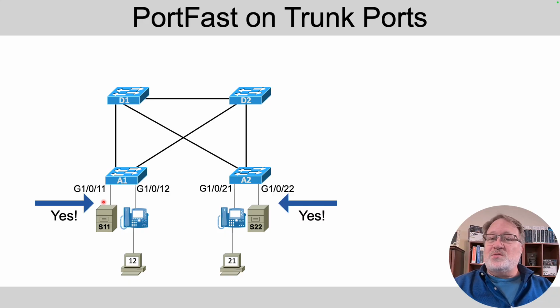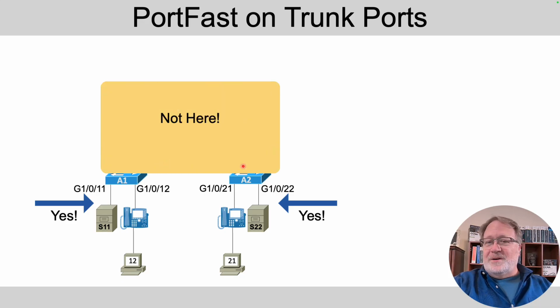So yes, that's where you would consider enabling PortFast when you're using trunking on a link to a server. So that's what we're talking about here. You don't use it up there on those links to other switches. You could create a forwarding loop and that's bad. And we're also not talking about these links to a phone that's then connected to a PC. Those you'd actually configure just like you would if it was only a PC out there, as we've talked about for the last few minutes here in this video, all right?